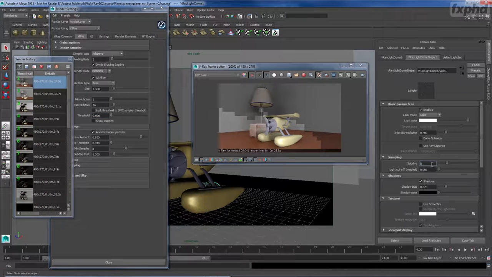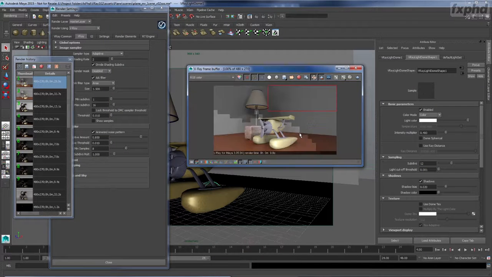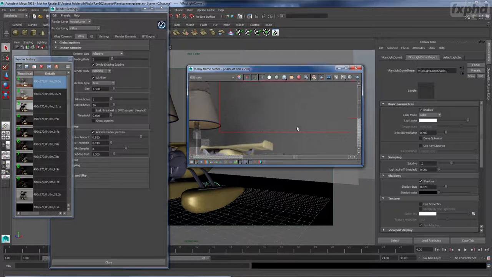Now let's see what happens if we increase our light dome subdivs. Let's go ahead and select the part of our wall here. And now with a subdiv of 12, I can zoom in a little bit on our frame as soon as we're done. So I'm using the mouse wheel to zoom, and I'm using the middle mouse button.